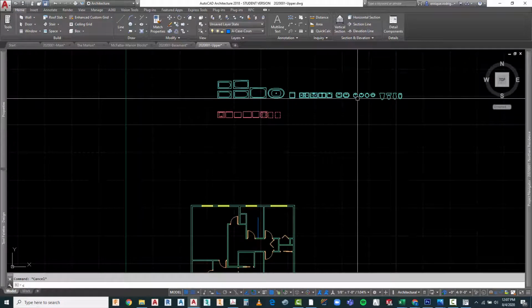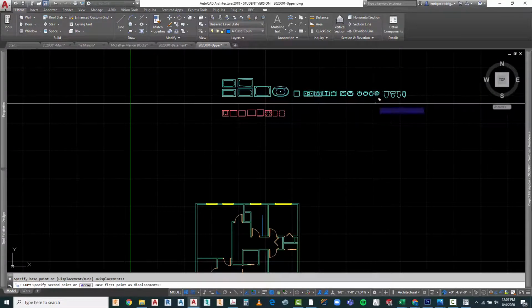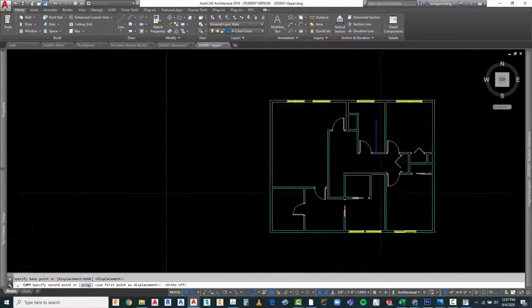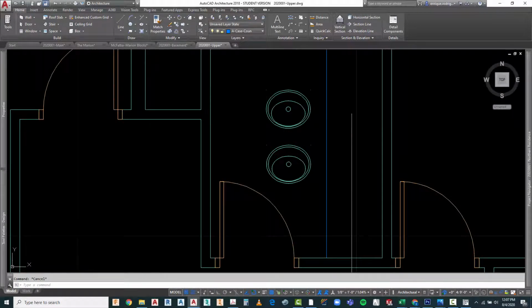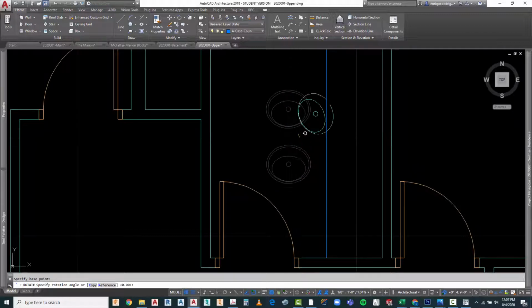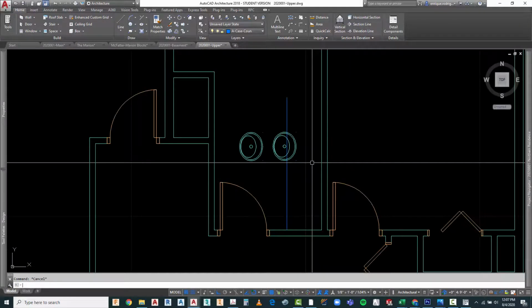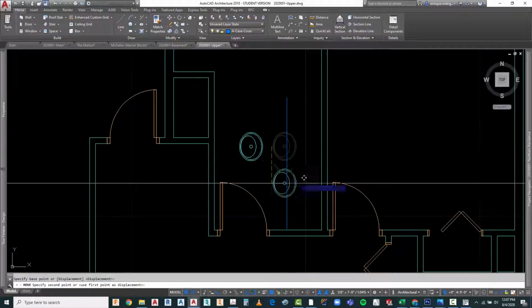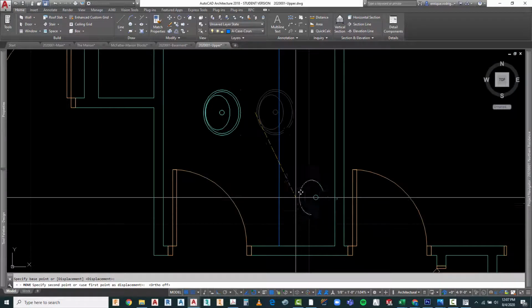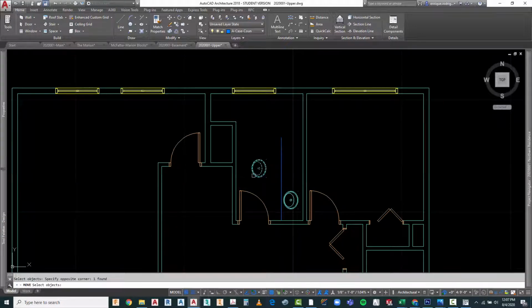I'm going to get 2 of those vanities, put one here. Let's go ahead and rotate these, and let's place them. Now I may have to move these around a little bit once we put in our tub, but for now let's go ahead and move these.